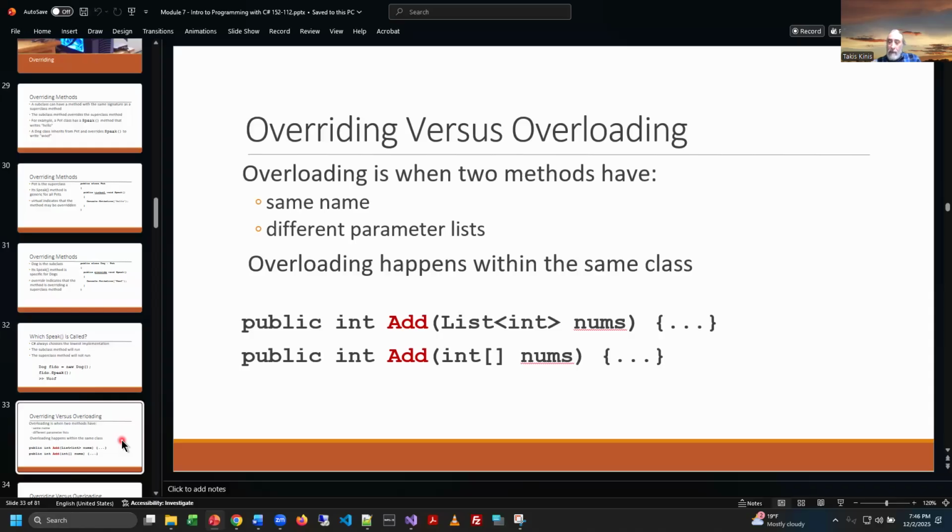And then that combo of the name of the method with the data going into it creates the signature. And so, for example, overloading happens within the same class. So like if I have two add methods and one takes a list of integers and the other one takes an array of integers, those are different signatures. And whatever data you're sending in determines which one will run. That's overloading, right?